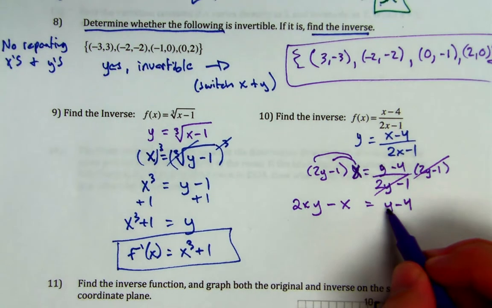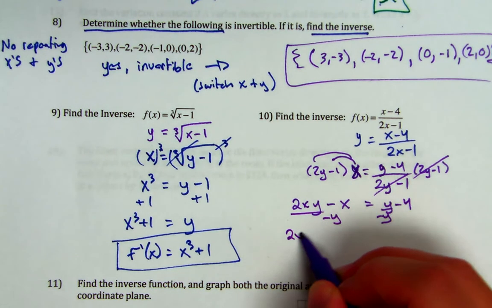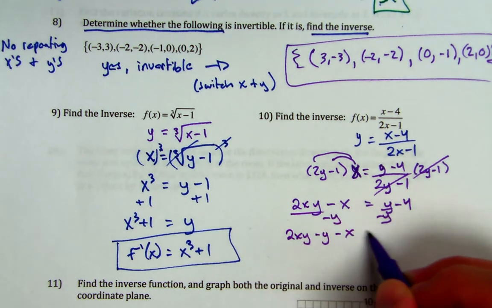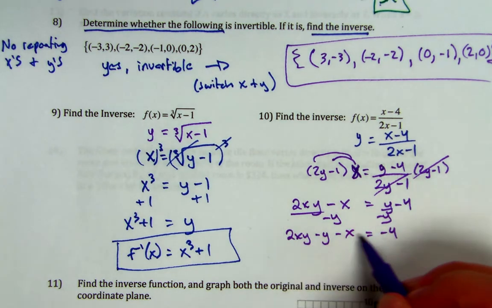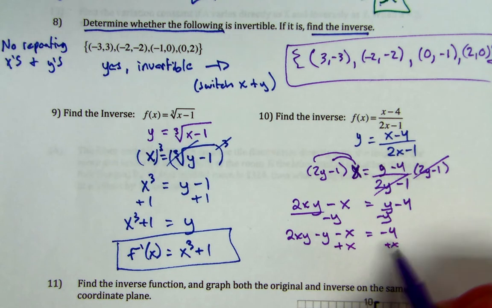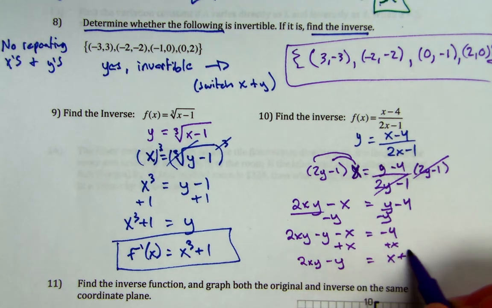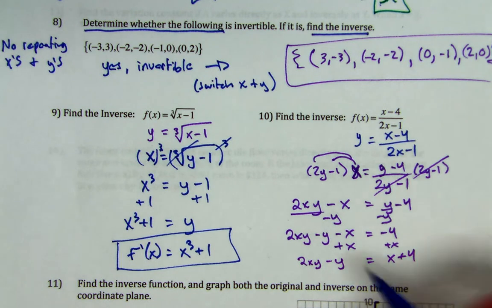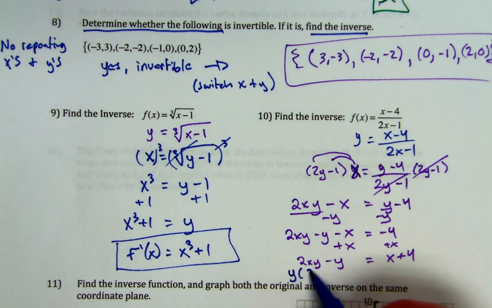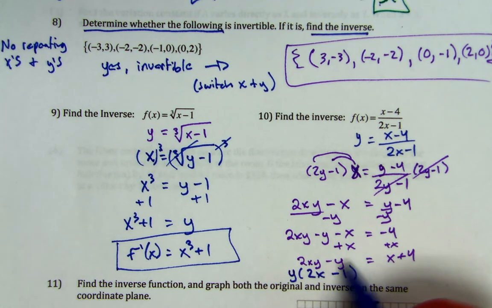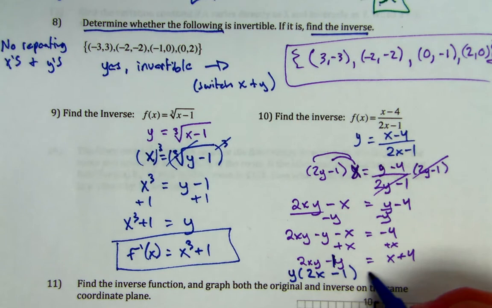Here's where we had some trouble. Get y on the same side. Subtract y, subtract y. 2xy minus y minus x equals -4. But these y's need to be alone, so add x to both sides. We get 2xy minus y equals x minus 4. Now, be careful here. If y is alone, when you take y out, it's 2x minus 1. It's not gone, there is still a 1 here. So don't forget that there's a 1 there.